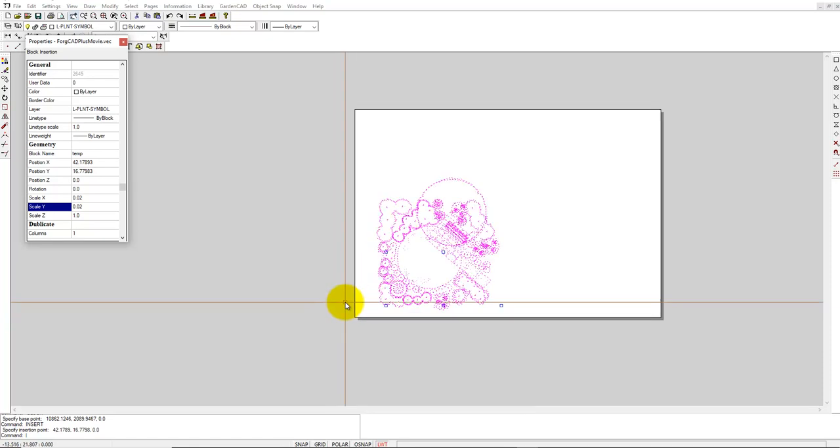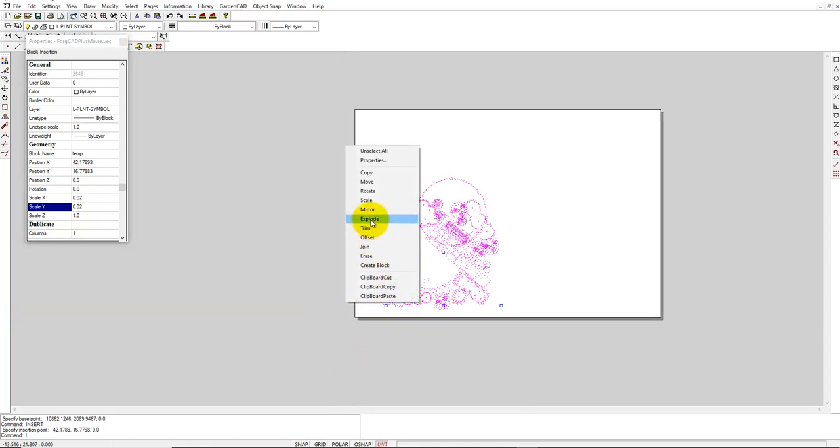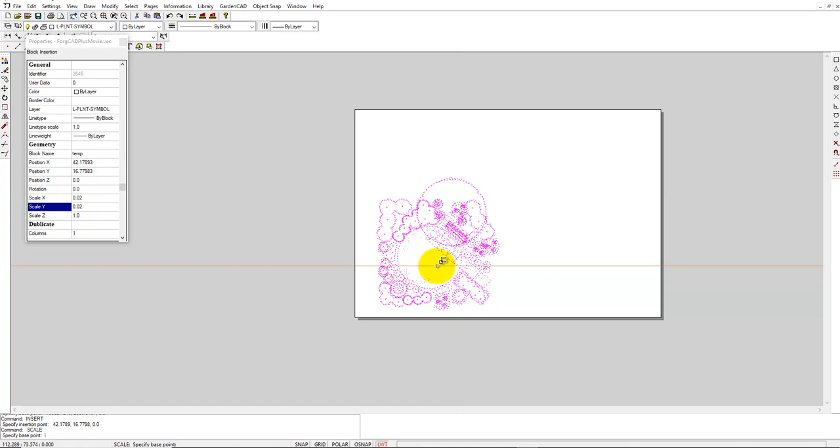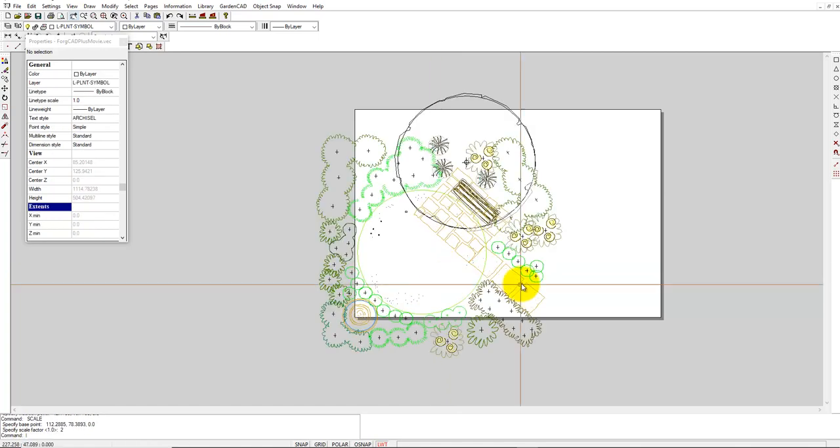And now we could scale that again by, say, a factor of 2, and we can nearly fit it on the sheet. I hope I've demonstrated that it's clunky in the GardenCAD environment, and that's why we moved away from this way of producing a plot ready to show the client. So I hope that's been useful.